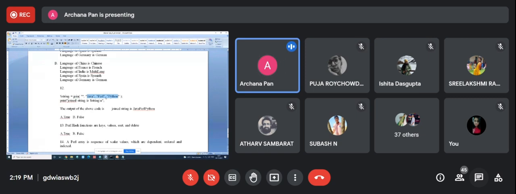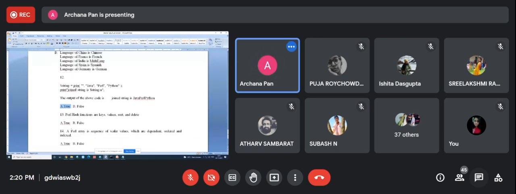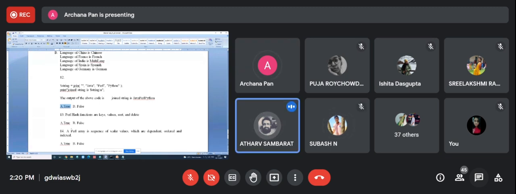The join function you apply to the list of elements, and you join with this, which is nothing. The join string is this one, but why is this coming? We didn't give anything, so there are no elements. So this is true actually, option A. Will you agree with me, correct or wrong?